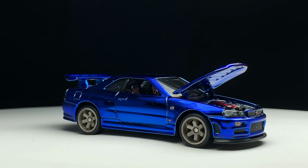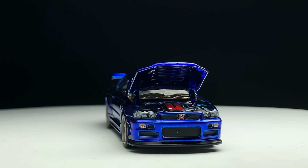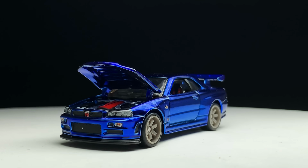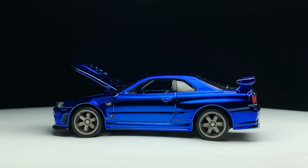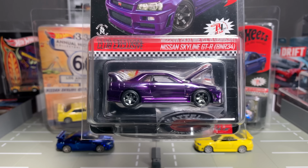And if you look real closely, you might have to do it in person, you can actually see the painted brakes behind the spokes of the wheels. So obviously a very popular RLC model, and I love it in the Spectre Flame Blue. But I think that this one may top them all.